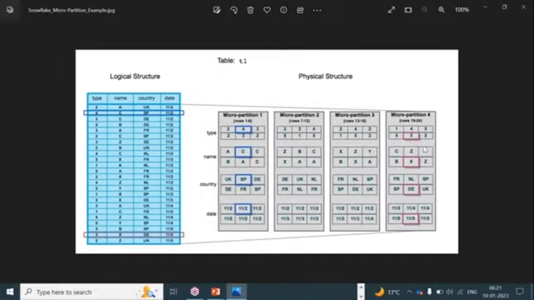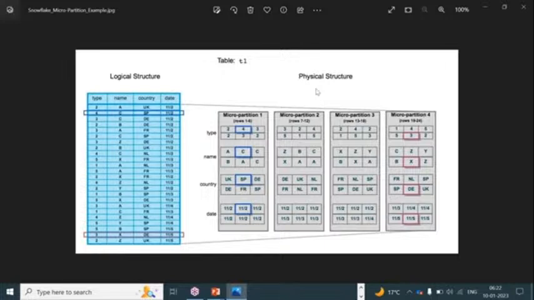So what will it do? If you hit a query into the Snowflake data warehouse, instead of searching all the micro partitions, it will go into the particular micro partition in column format. It will go into the particular micro partitions, and then it will retrieve the data from the Snowflake data warehouse for you. So what is the benefit here?